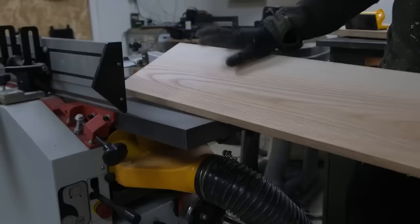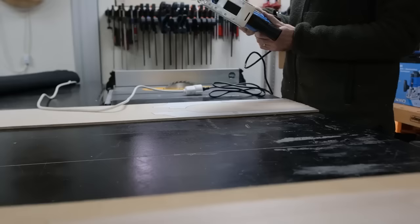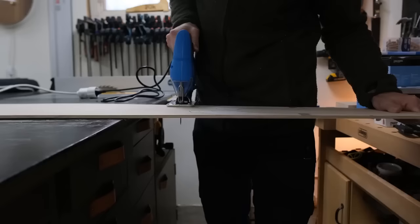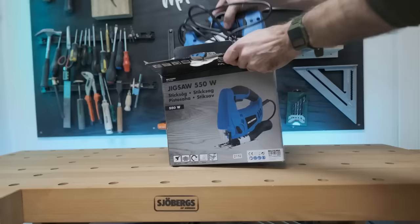I'll be using ash that I bought previously really cheap, and that isn't included in the price, but I bought a lot of ash for $100. The wood I'm using for this project is just a small part of it. The wood has been pre-milled because a jointer or a thicknesser wouldn't fit the budget, but you can buy pre-milled wood as well. The first tool I got to use was the jigsaw.